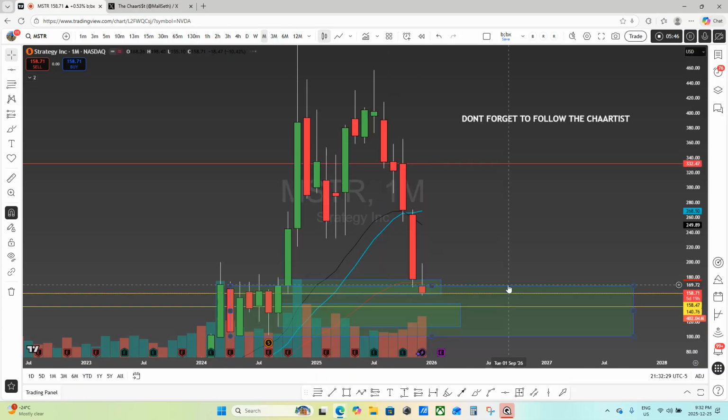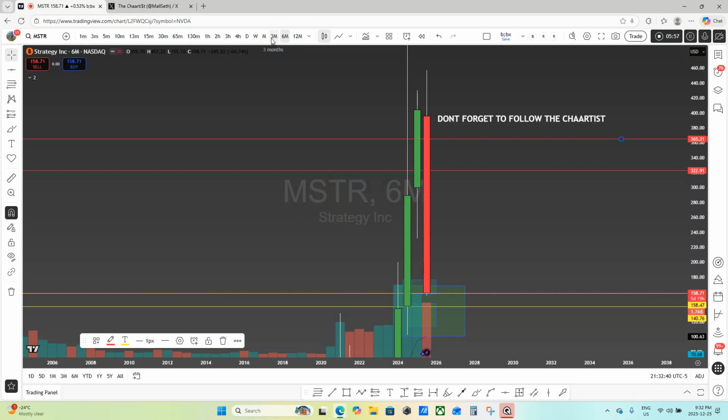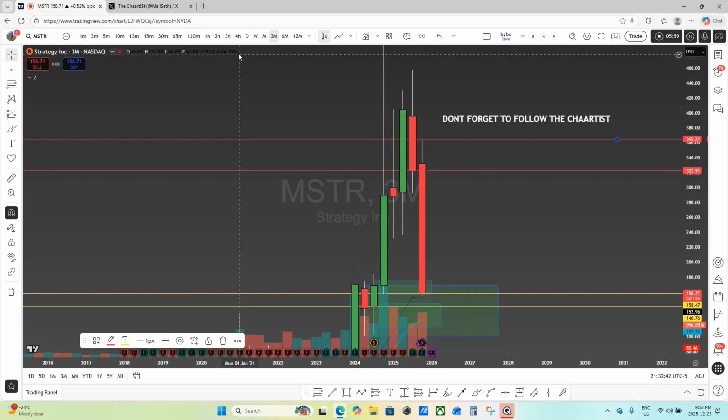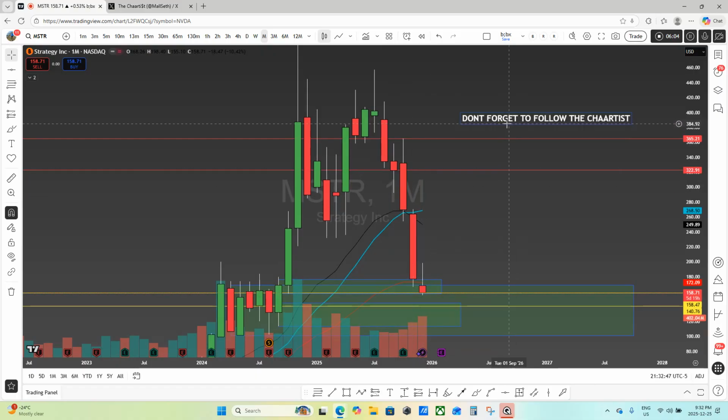Now, when I go on the monthly time frame, it's clear cut. I can see a supply zone here, and I'm marking this, refining it in a proper way. So I have found a level which was not clear on higher time frames. Definite selling here on monthly, definite. So this could be one of your targets. Even if it goes deeper, who cares? But yeah, profit booking needs to be done here.